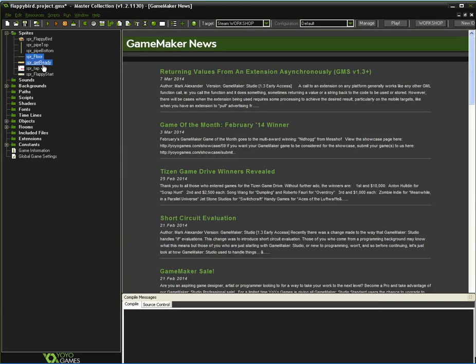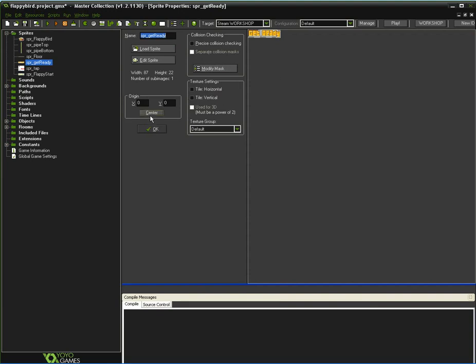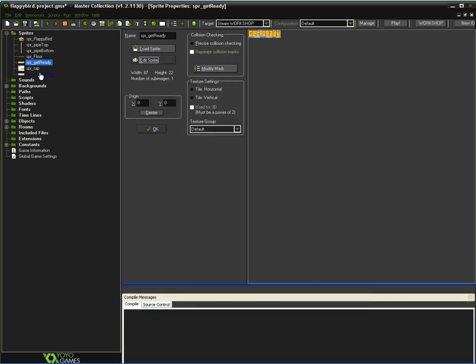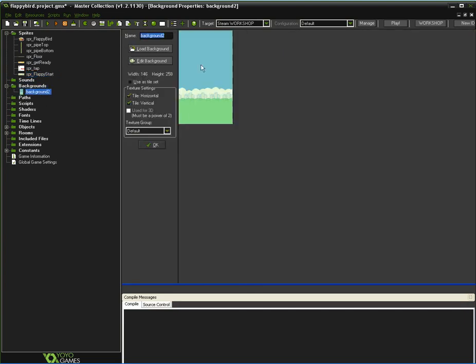The next thing you want to do is the Get Ready text. You could always take a screenshot of this as well. So I just got the Get Ready text, the Tap Sprite, and the Flappy Start. So after you have those three cut out, you're done. So just go ahead and pause the video and do that if you haven't done so yet. And then we're going to go ahead and start programming this. Oh, you also need the background. So the background's right there. All right.